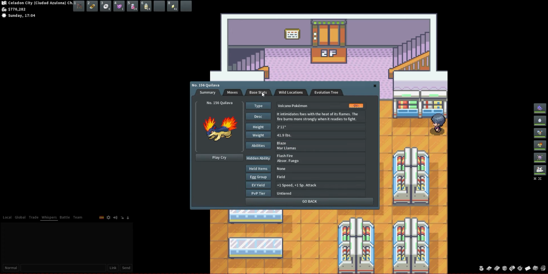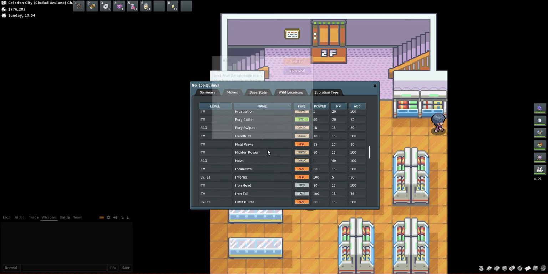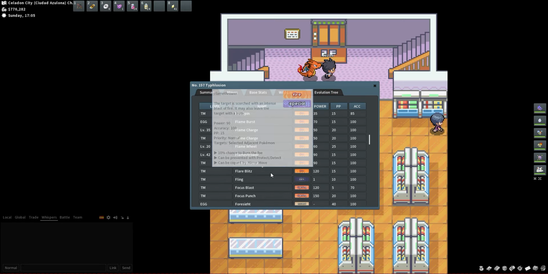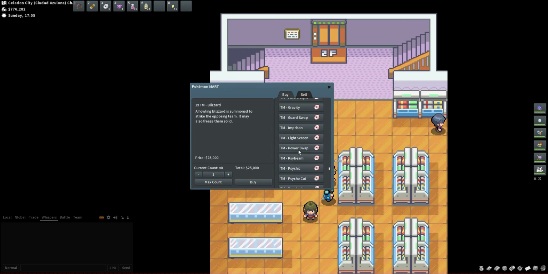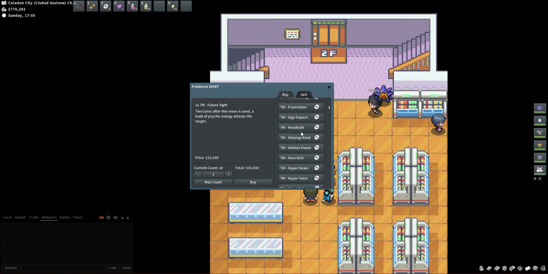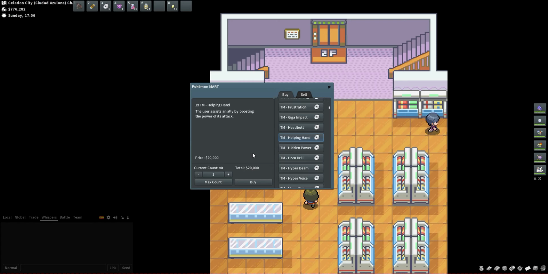Evolution tree. What about Cyndaquil? Moves. Headbutt. No, can't learn Helping Hand. Typhlosion. Helping Hand. Here we go. By TM. Okay, no problem. Helping Hand, I think it's all the way to the beginning. Here we go. It costs 20K. That's all it needs, right? Yep. Typhlosion moveset, 20K.